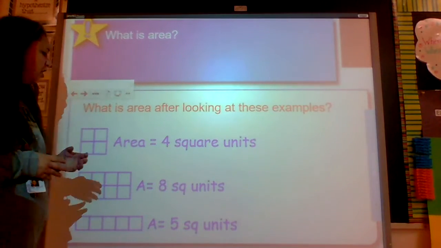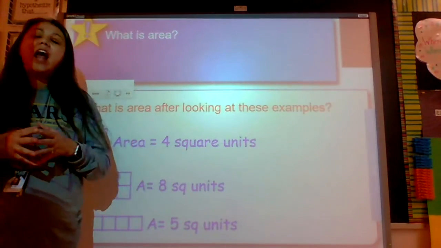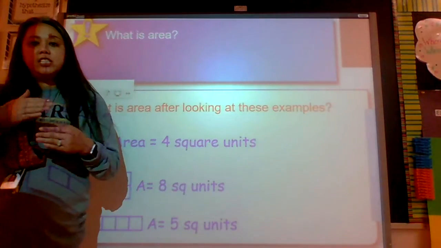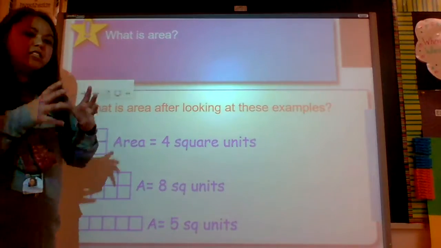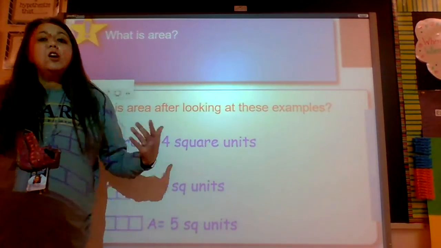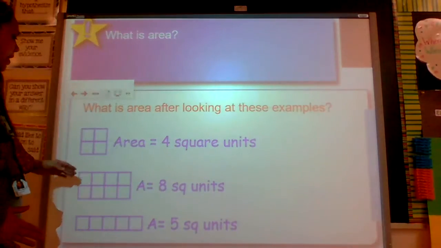Welcome back. I hope that you understood that instead of using a straight line to measure something, you're actually using a square. And the square has 2 dimensions. It has length and it has width. So it's the number of square units to cover a space, because length and width can cover up space. When I want to put a playground somewhere, I need to have space, and we need a way to measure this space.